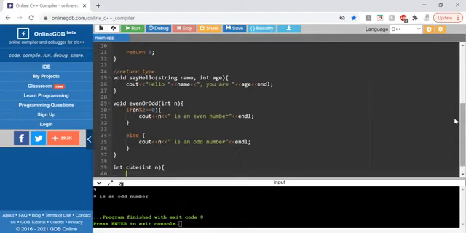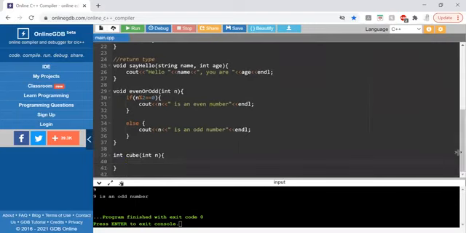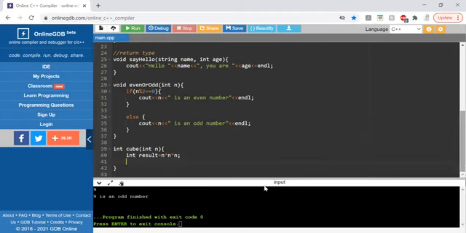Okay, so a cube is basically a number times itself 3 times. So we can actually store the cube in integer result and say integer result is n times n times n, since n is the number we are sending to the function. And then all we have to do is include something called a return statement and return result.